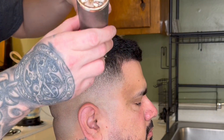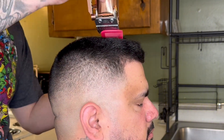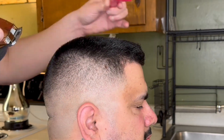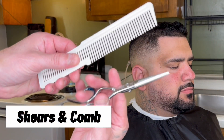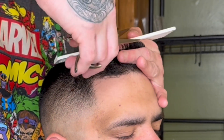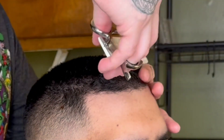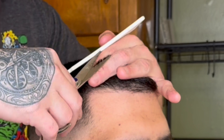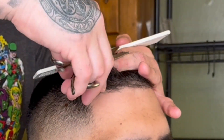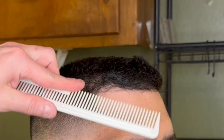Let's push forward into the clipper over comb section. Grab your blending clippers in one hand and a comb in the other. Blend the line we made in the beginning of the video into the front of his head — this is called a pompadour. Think of Johnny Bravo's haircut; it's the same idea, just a mid razor fade. Let's trim the top of his hair to the desired length. Spray it down with some water, grab your shears and a comb, pull the hair up, and cut to the desired length.